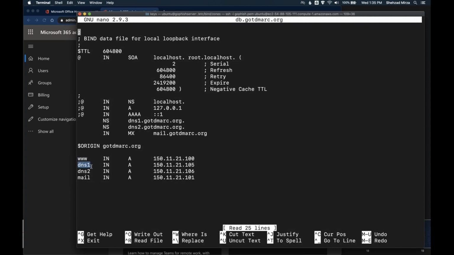You don't see DNS1.dmarc.org. So take that into account. Sometimes this is not in the middle of the file; sometimes it is a little bit higher in the file. So see if this $ORIGIN exists, because if it exists, it can help you and save you some time in creating your records. All right, so those are a caveat and something to take into consideration when you're working with your Bind files.